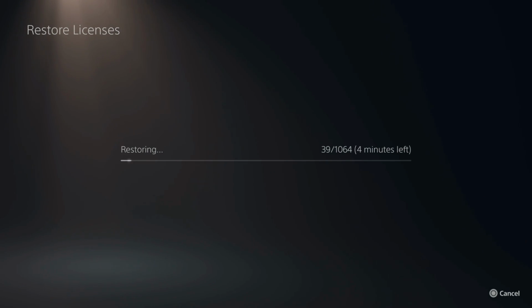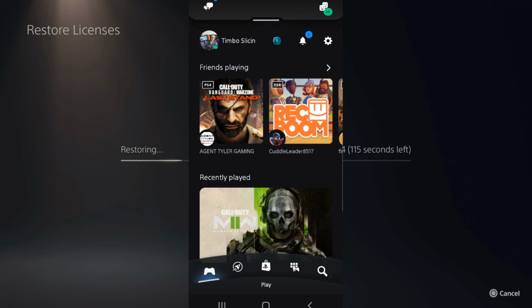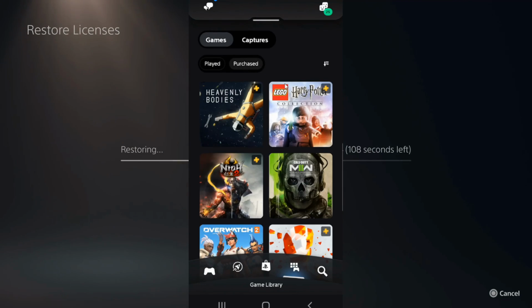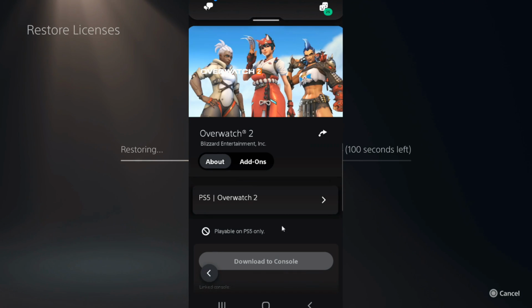Now another thing that you can go ahead and try is to delete the game, and then download it through the mobile app. So I have the mobile app right here on my desktop, and I'm going to click it and open it up. Then what I can do, once I sign in, is go down to my games right here, then go to the purchased games, and I'm going to see the most recently purchased games on my PlayStation. So let's go to Overwatch, for example. I can download this game from here now.